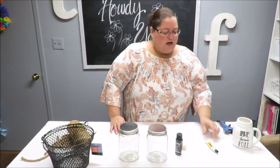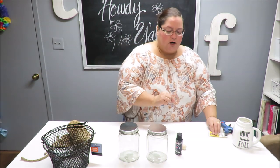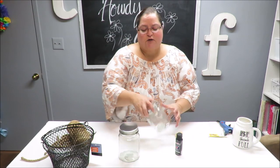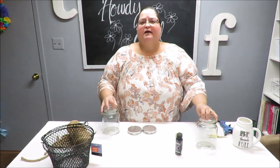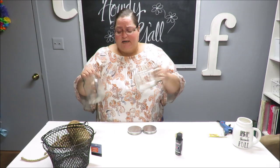I'm going to be using my hot glue gun and also this adhesive — basically this fix-all glue for gluing the little wood balls on top of the lid. The first thing I want to do is glue those on and then start painting them so they can start drying. Then I'm going to take my jars and wash them out with dish detergent because I am going to be using them for food. You don't need to wash them if you're just going to put in potpourri or trinkets.